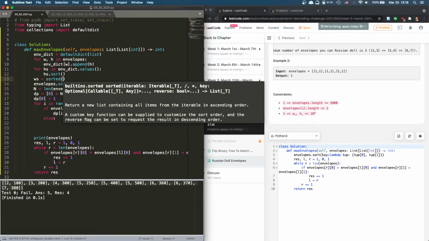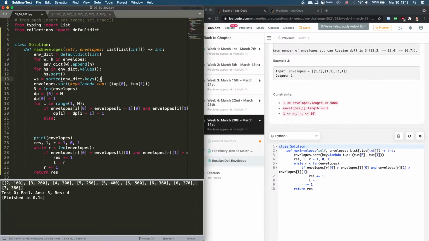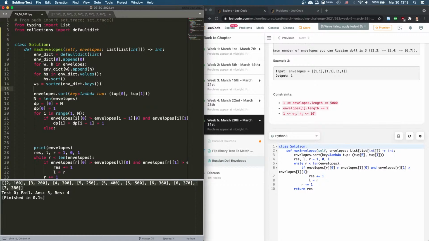We're gonna sort again another thing, which is env dot keys, right? We're gonna sort it, and we're gonna also append. Oh, let's put a 0 here. Yeah, let's put a 0 here. So it's going to be env dict 0, gonna be append 0. So that's our like dummy value. So now we have everything. All right, we have everything.